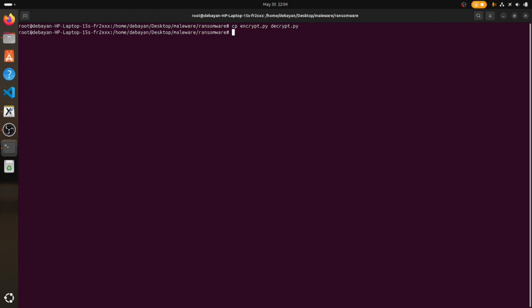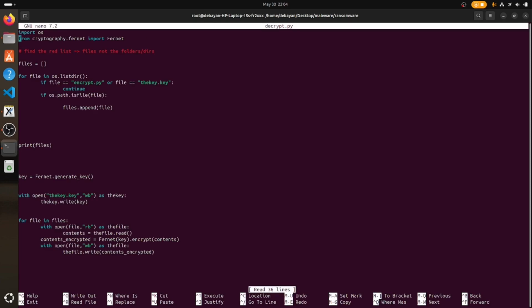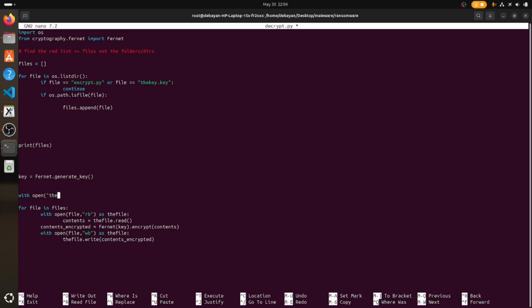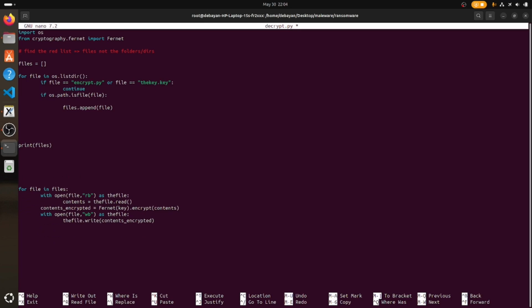Let me just wait. Okay, got it. So let me go to decrypt.py and invoke some logic there. First thing, I don't want to generate a key because I already have the key.